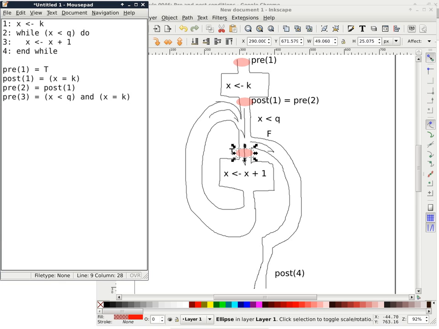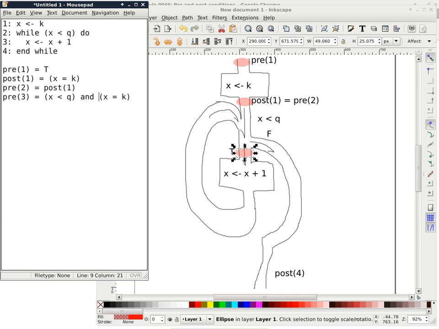Not only is it less than Q, it being less than Q is a requirement, right? It has to be less than Q, otherwise we wouldn't be here. But if this is the first iteration, I also know something. I know X equals K. Are we doing okay so far? That's not the tricky one. That is really not the tricky one.